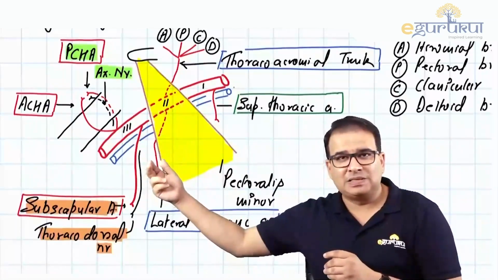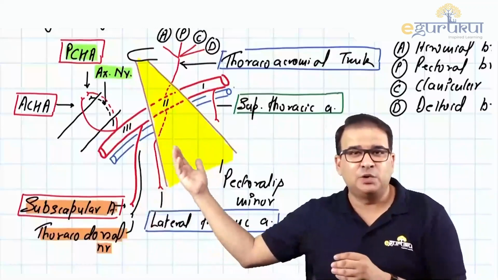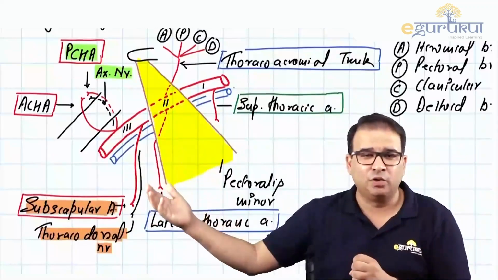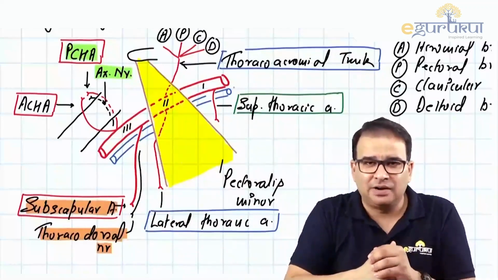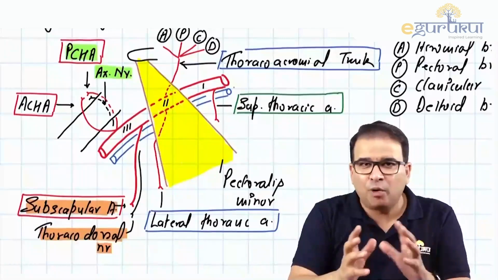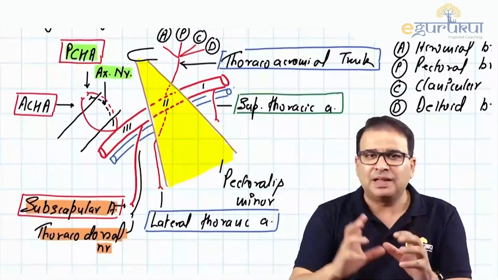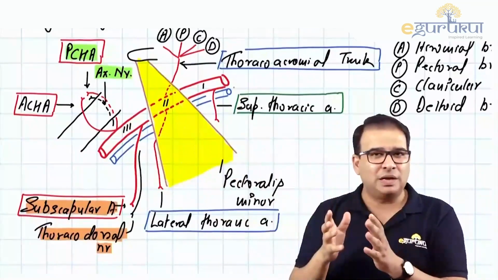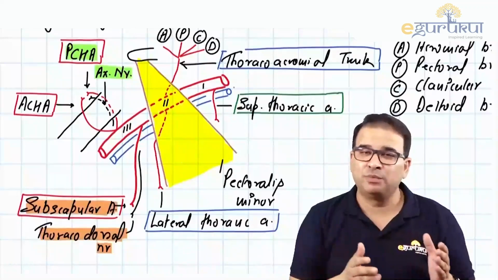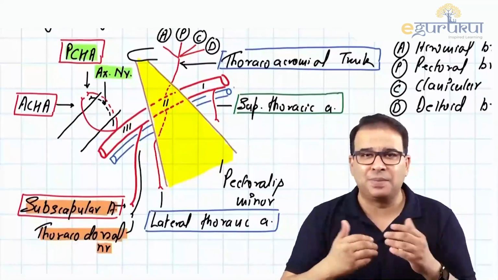Medial cord of brachial plexus, nerves like ulnar nerve, medial cutaneous nerve of arm, medial cutaneous nerve of forearm. They are all coming from medial cord, medial relation of the axillary artery. So don't try to mug up all these relations. It's pretty simple. And especially the third part relations, you just have to think about the cords of the brachial plexus and the branches coming out from the cords of brachial plexus, and you can easily compare it.